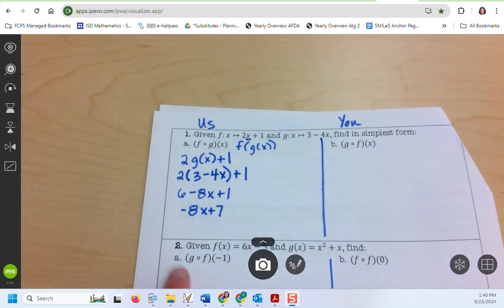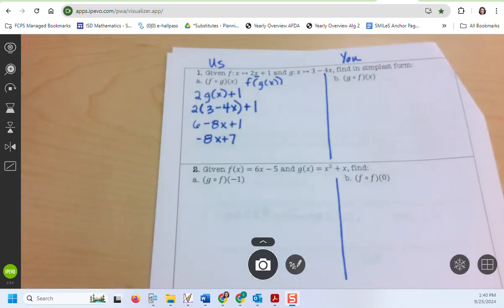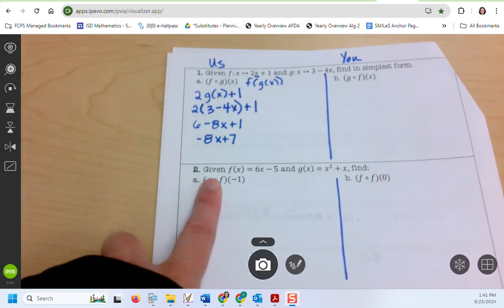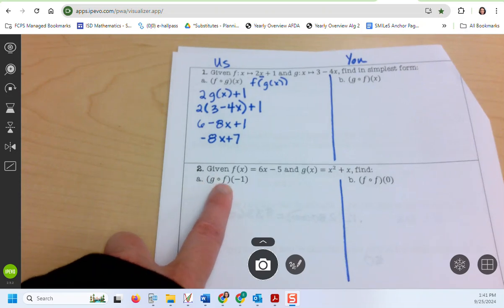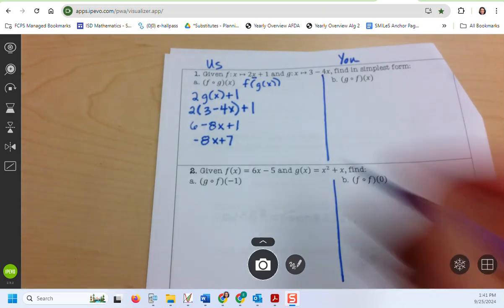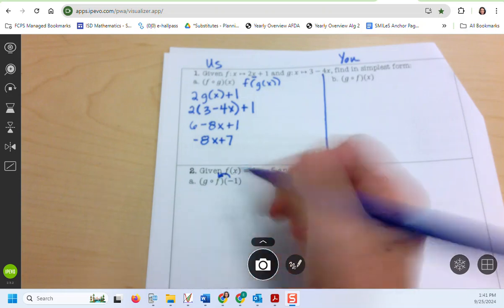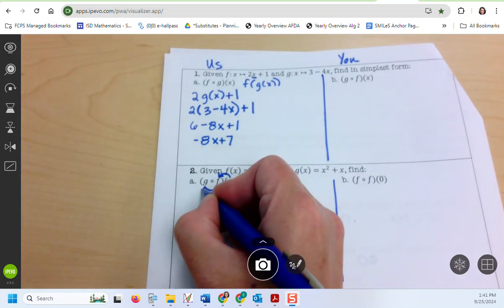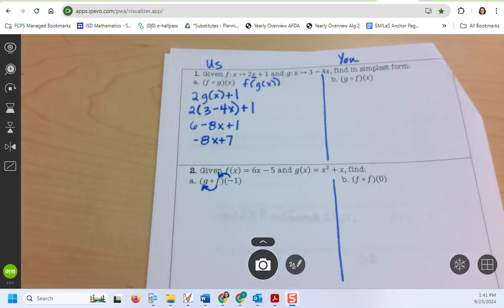Okay, so I'm going to do 2a before you guys do the b versions, okay? We're going down to 2a. So you could do this problem in a similar way where you put function f into function g, and then you put negative 1 into that function. But there's another way to think about this one, which is negative 1 goes into function f, and then whatever you get from f goes into function g. So negative 1 goes into the innermost function, and then that answer goes into function g.